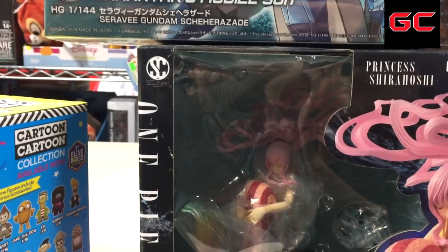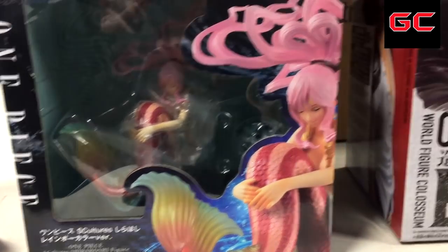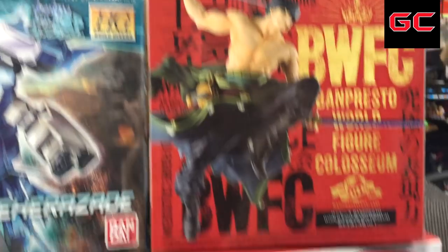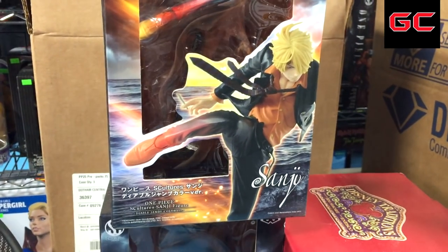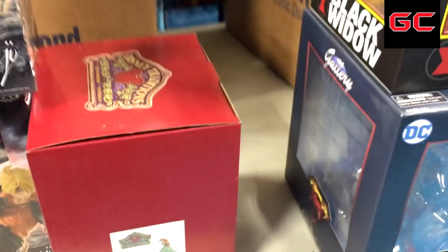What's this? This is a One Piece character? Okay, cool. So you got a One Piece character here. That actually looks really nice. BWFG. I don't know what these two things are, but here you go. There's these things over here. Let's see if I know more about what's going on over here. This almost feels like current pop culture that I'm just completely out of the loop of. What is Sanjo? I don't know what Sanjo is. Sanjo have a banjo?